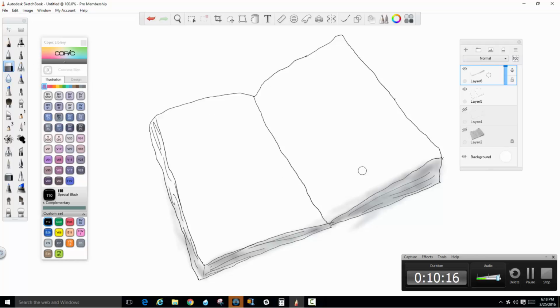Now, we go to the eraser, and the reason why we have this other layer here is so that we don't erase our book itself. All right, so now I can just go back right to the edge of where the book is and run my eraser. Whoops. And you see how that kind of did that? So you want to just be careful. Kind of just run your pen along, picking up every once in a while in case you have to go back. And then you kind of see how that cleans it up nicely.